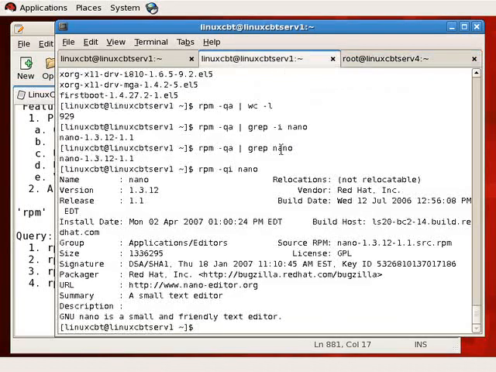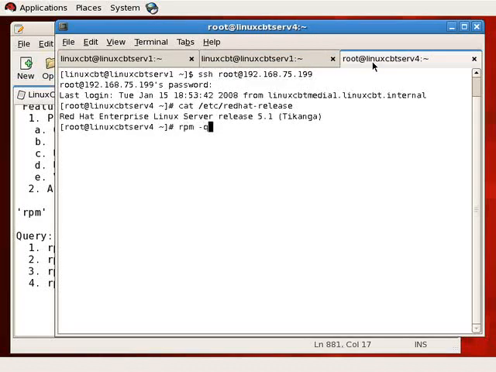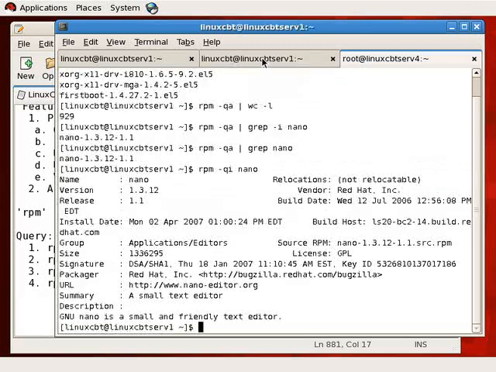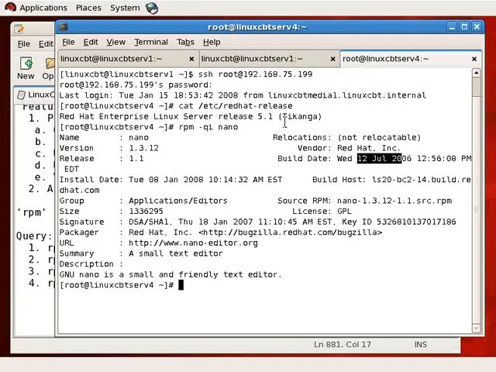We know that from the local system, the version is 1.3.12, release 1.1. So on the remote system, let's RPM query info nano as we're assuming that it's installed. And we see indeed it's 1.3.12, release 1.1, indicating that it's the same version of Nano, which with a build date of the 12th of July 2006.